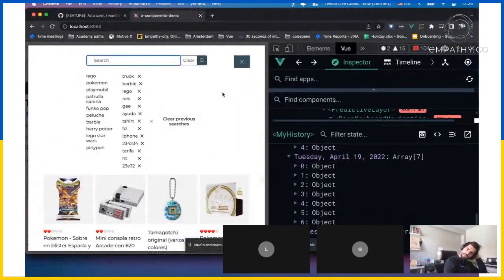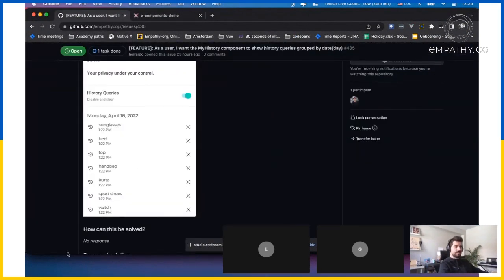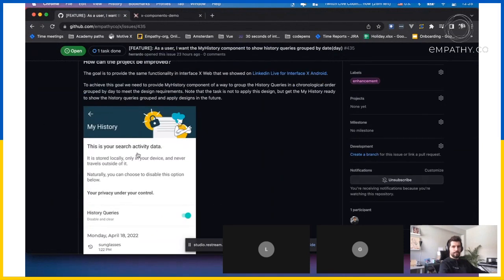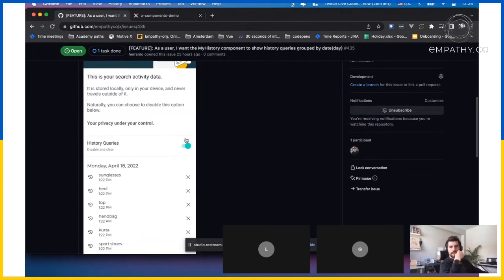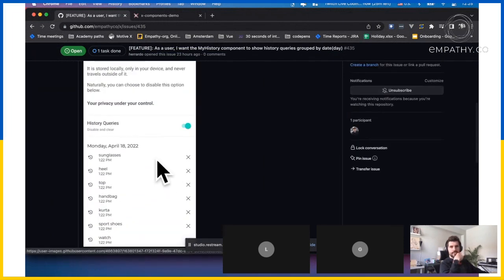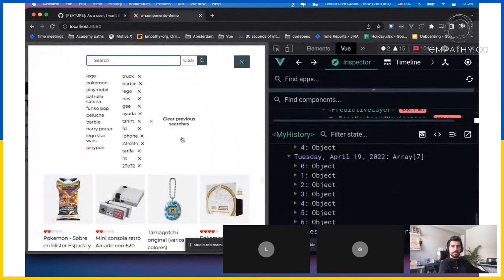Okay, so what do we want to do now? If we follow the example, well, I just want to say that we are not going to reproduce the same styles or things. We are just trying to replicate the logic, and in the future we will work on the styles.